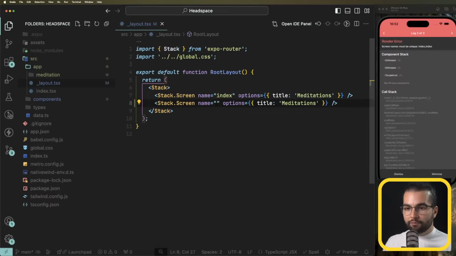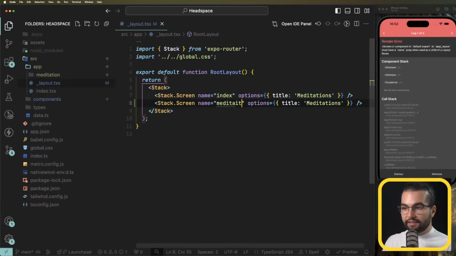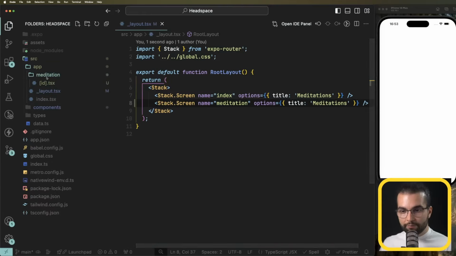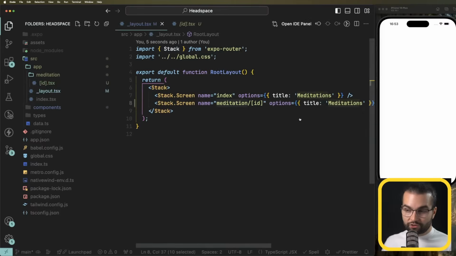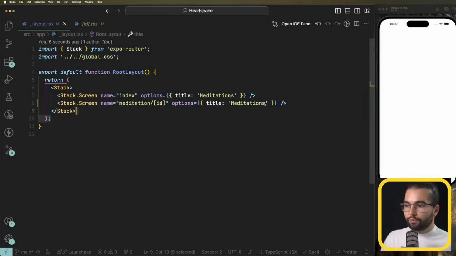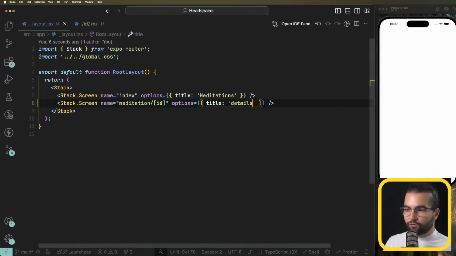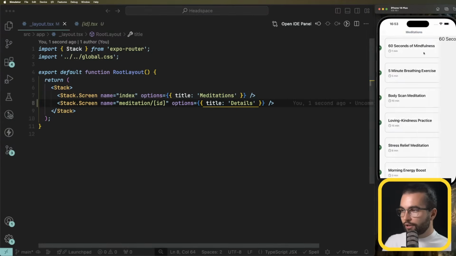For the name, it's going to be the full name: the folder name, meditation, and then /ID, the file name. That's how we target the stack screen of this file. And the title can be "details", for example. If I reload and press on one of these, we see details here.